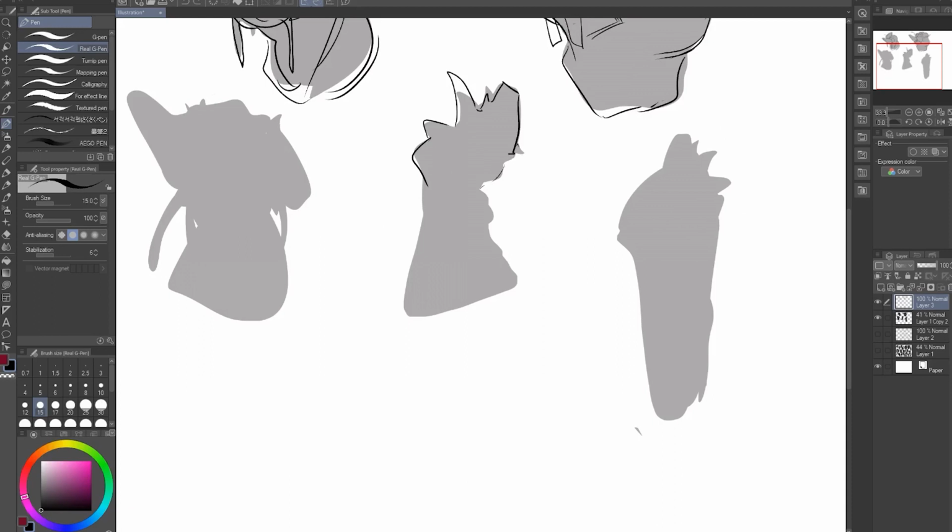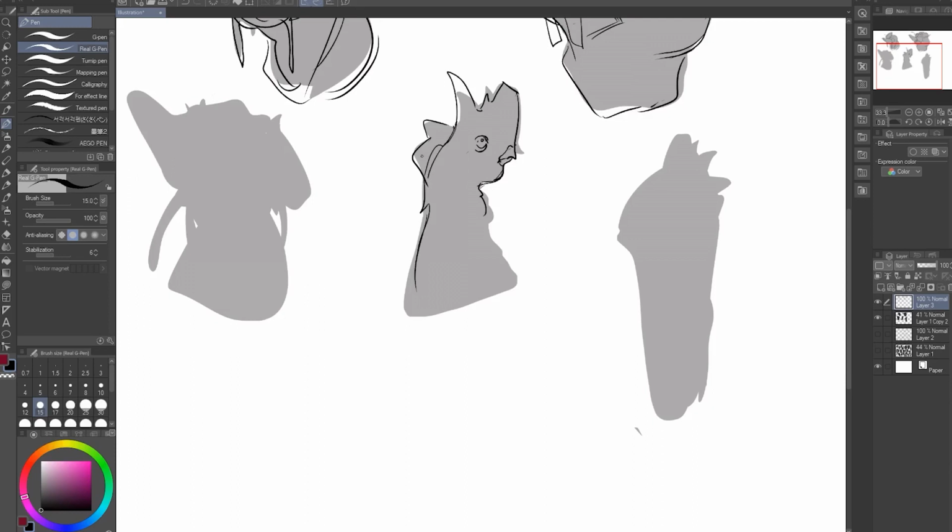Does he have a beak? My alien chicken. Let's give him a beak. A little teeny tiny beak. Yeah, that's a good spot for the eye. Finish up his beak.